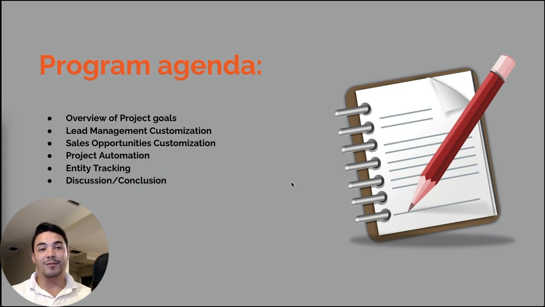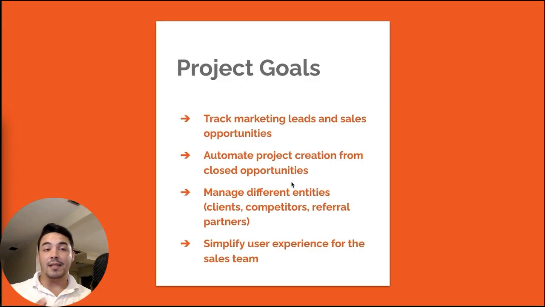As discussed briefly in the previous slide, we wanted to reiterate all of the requests so that they were given their own proper attention. The goals received were to track marketing leads and sales opportunities, to automate project creation from closed-won opportunities, to manage different entities such as clients, competitors, and referral partners, and then altogether to simplify a user's experience for the sales team. Let's start with leads.